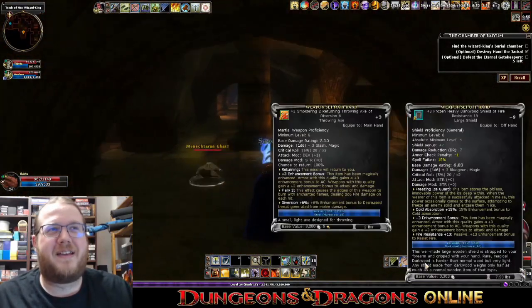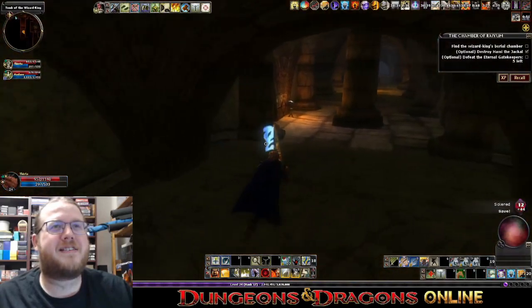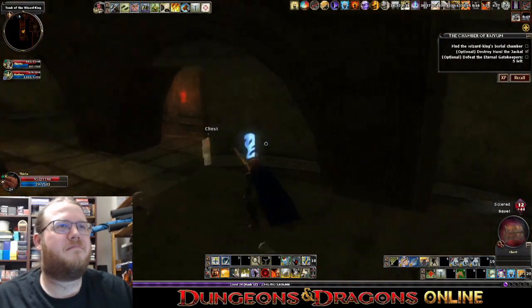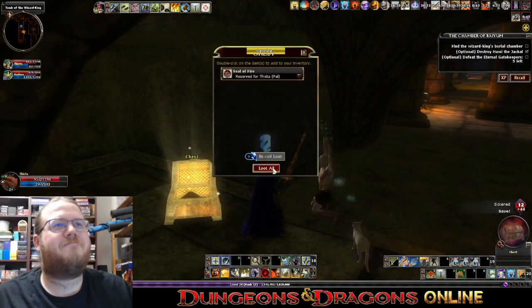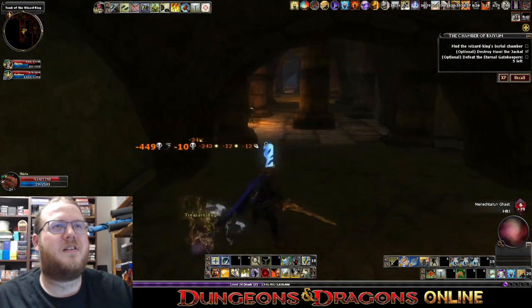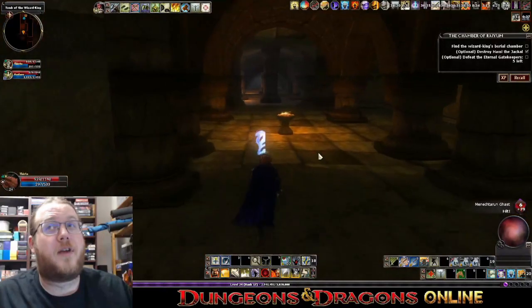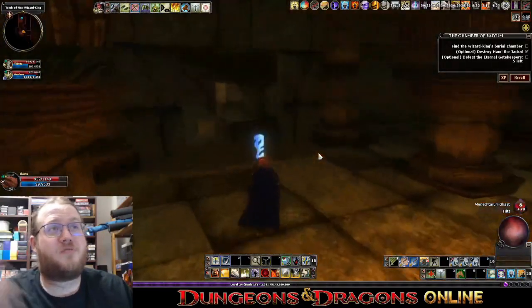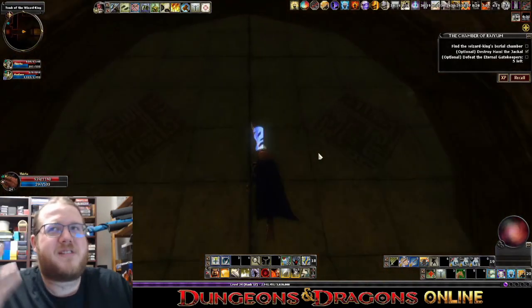What do we got? That level 8 returning throwing axe. Hello, chest. This is the seal, right? The seal of fire. I do not believe we got that when we were here in Heroic. But it is just randomly down here in the basement level.